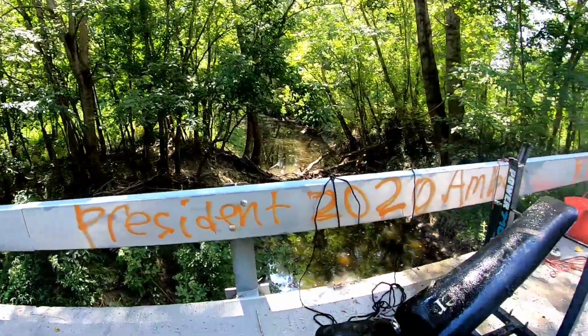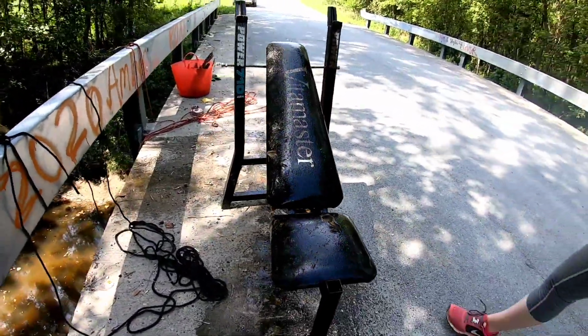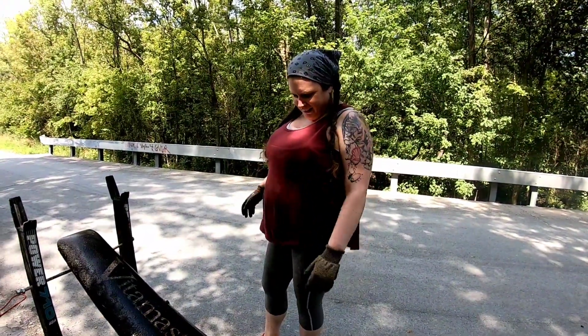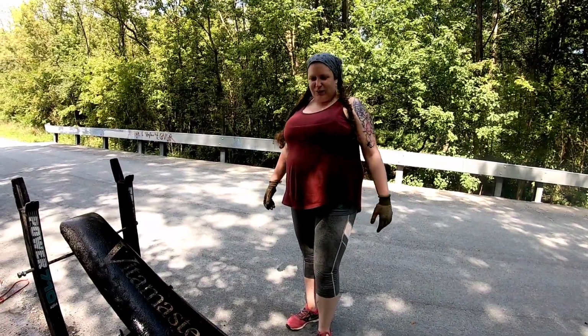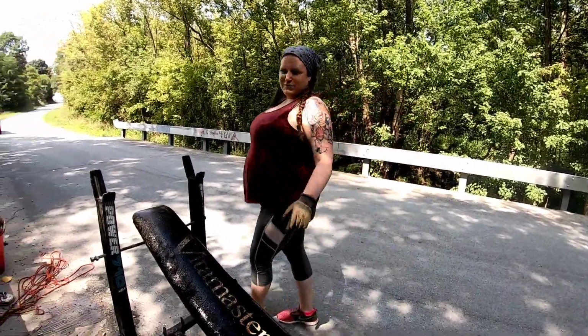I'm speechless. Why is that in the water? It's relatively fresh, and I guess somebody didn't think that. I bet if somebody would have taken it, somebody always takes workout equipment. You could always pass that along. All you have to do is put that on the side of the road, and it's gone the next day. So why did it end up in the water? I don't know. Whoever put it there, bad on you.